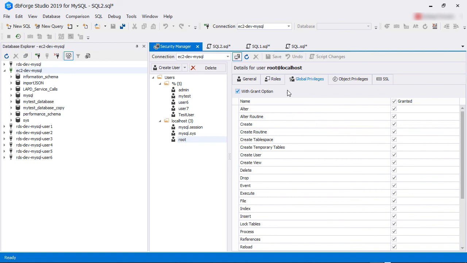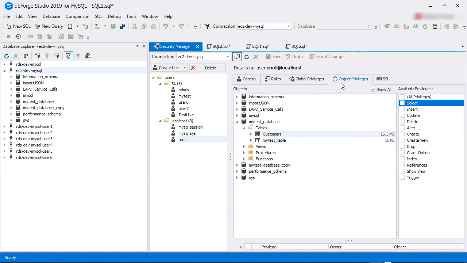Under the Global Privileges tab, we can see all permissions are selected and the checkbox for with grant option is selected too. This means the root user can grant these privileges to any other user. There are no privileges explicitly selected under the Object Privileges tab, and that's because the root user already has system-wide access.